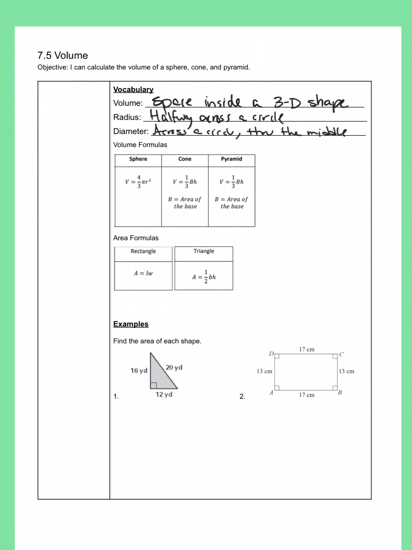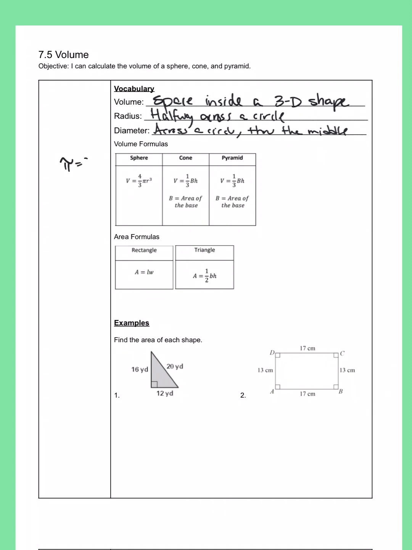So we've got some formulas we're going to use here. The volume of a sphere is 4/3 times pi, and for pi we're going to use 3.14. It's not exactly that, but we round it to that because it's an irrational number that would just keep on going forever. Typically we use 3.14 or a pi button. So it's 4/3 times pi times the radius to the third power. To the third power means times itself 3 times, so radius times radius times radius.